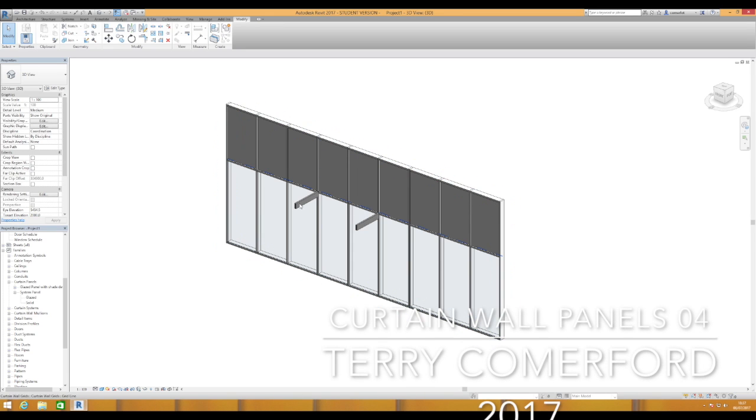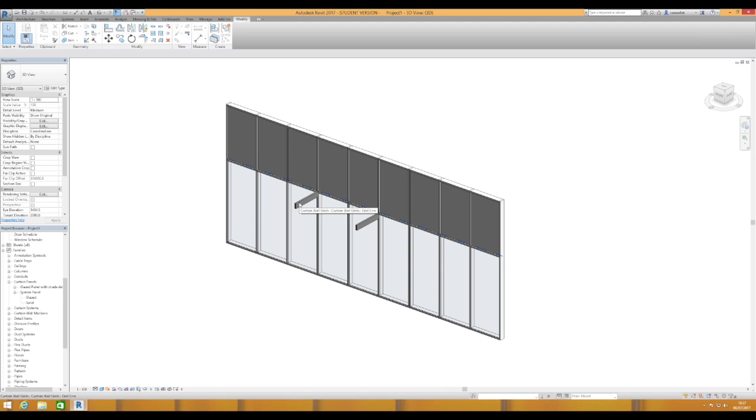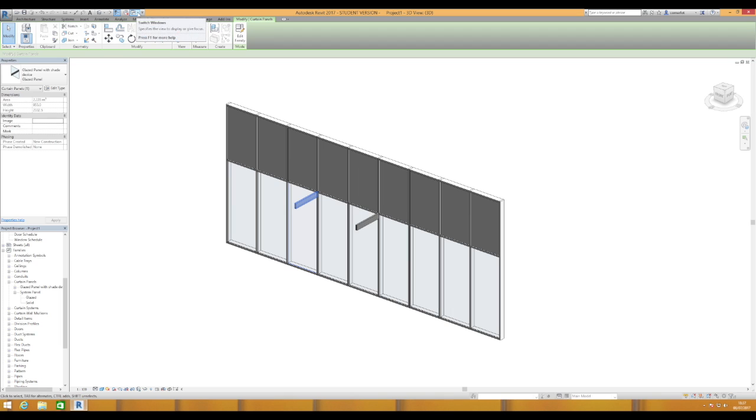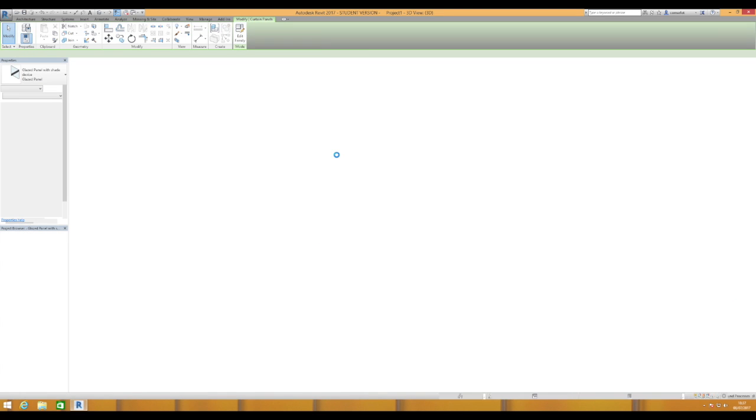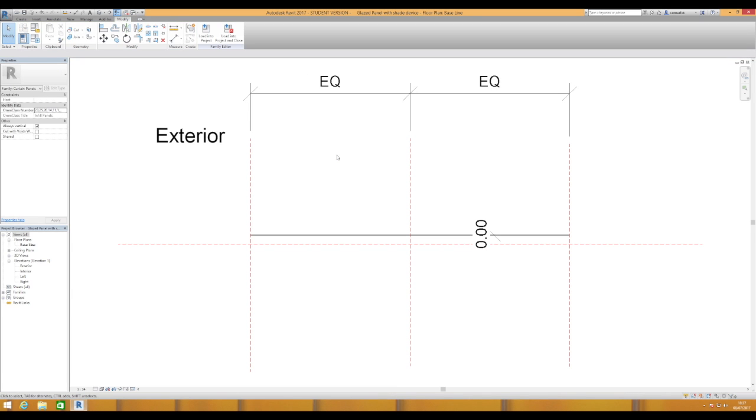Alright, so we'll develop this family panel through here to include a lot more geometry. At the moment, if we hover over this thing here, it's hard to select, but once again you can use your tab key, tab through until you've selected just that panel. The window is open in the background, so you could use your switch windows tool up the top here, but also you can select it through here and click edit family, and it opens up that family editor once again. So what will we do from here?